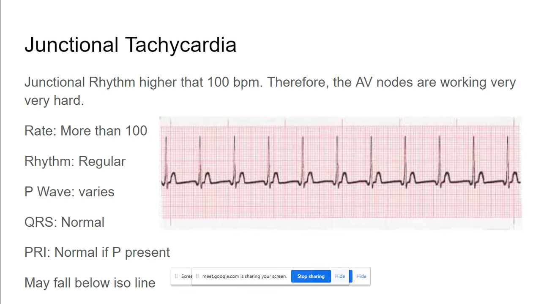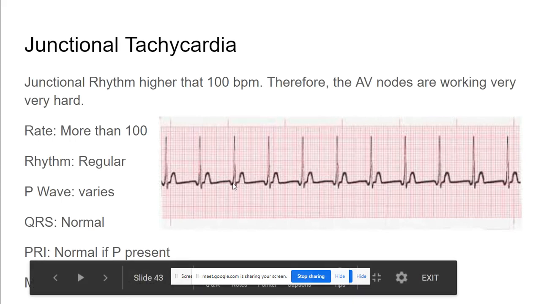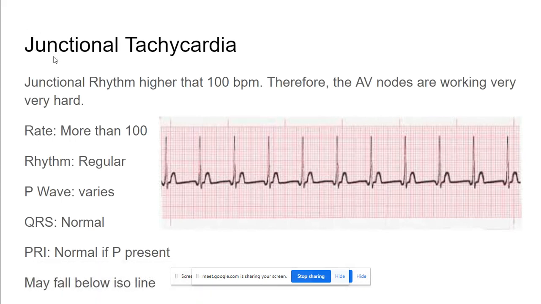Okay, and then one step beyond that, you can have junctional tachycardia. Somehow that junctional area, the AV node and the Purkinje fibers, are getting a rate over 100, and we know that's always a tachycardia. So when you're counting the rate, you know it's a tachycardia to start with, and then you analyze the P waves, and they're retrograde or negative, upside down. That means we have a junctional problem because the SA node isn't working. Other than that, it looks regular. The QRSs look pretty good.